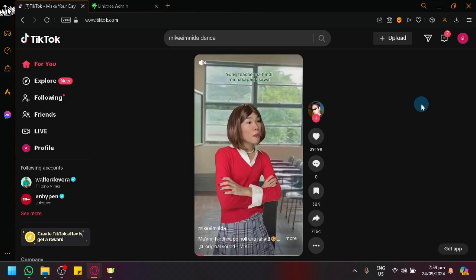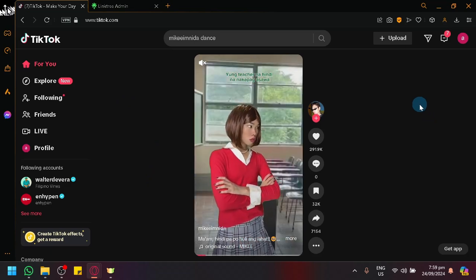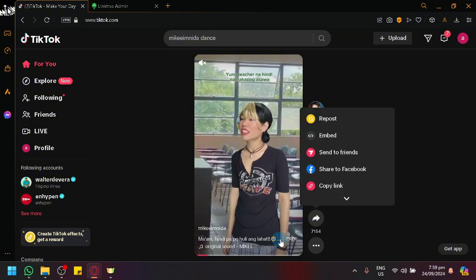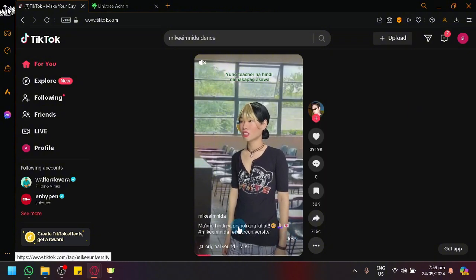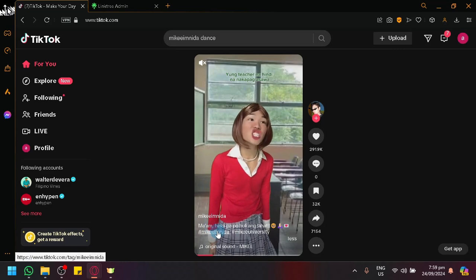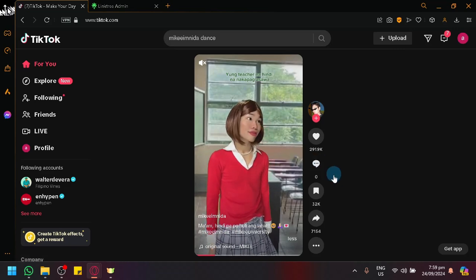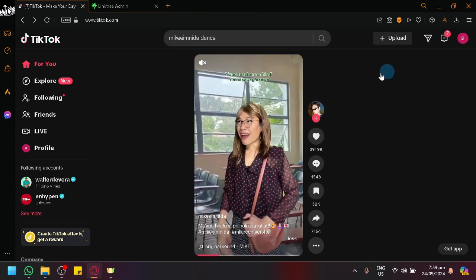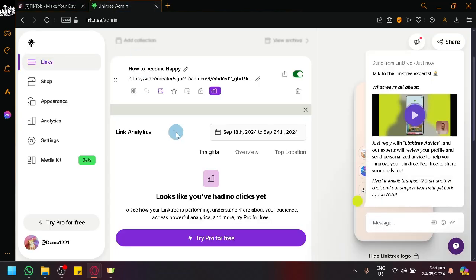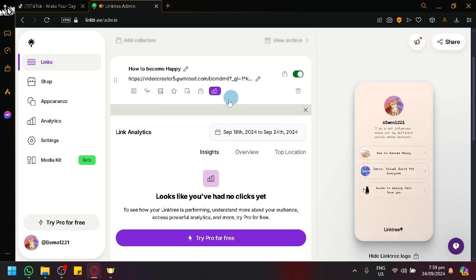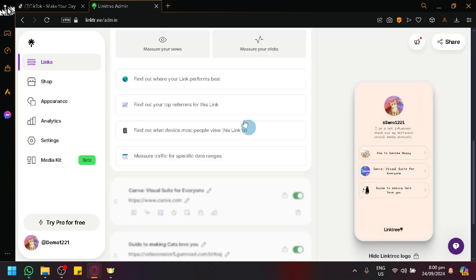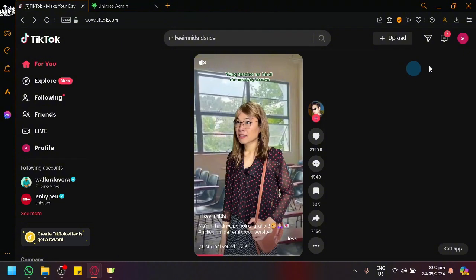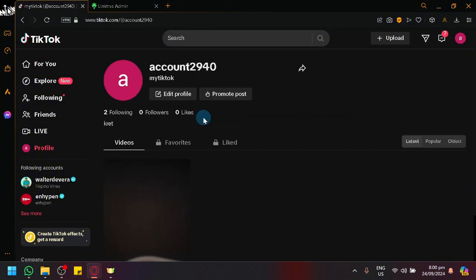Now, there are different ways for you to be able to add your Stan link. You could either put it under your URL or your captioning on your different videos. You can even put it in the comments on your videos if you want. Or you could utilize this platform called Linktree, where you will be able to put all the different links together into just one link, and then you could simply put it in your bio.